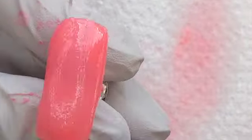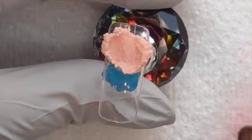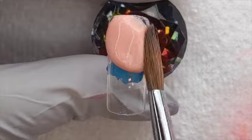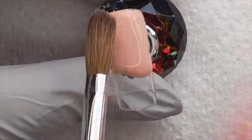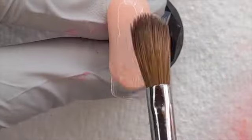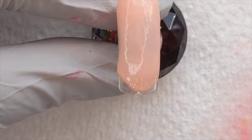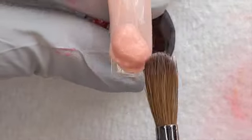The way I fix the marble is I just basically scoop it up and bring it onto itself and squish it together and just keep doing that until it's good. If you notice some of these I am messing with a little bit early. Mostly it's I'm only doing one nail. Hurry up and get ready. Hurry up and get moving. But I really liked this color. I thought it was pretty. Way too much product, but you know.